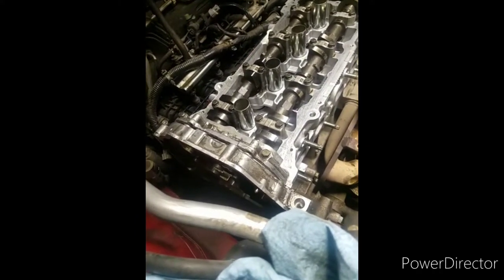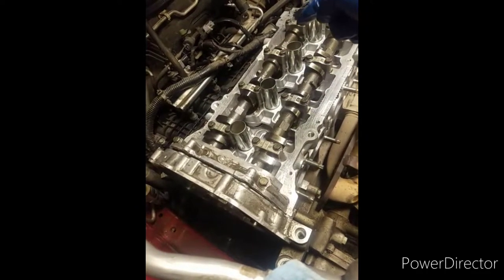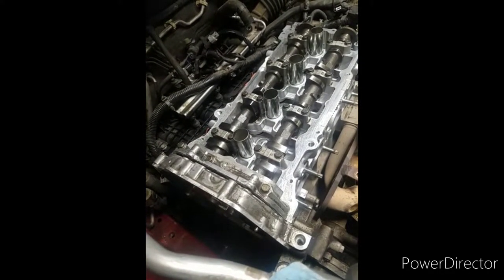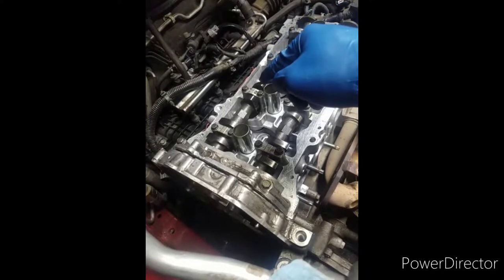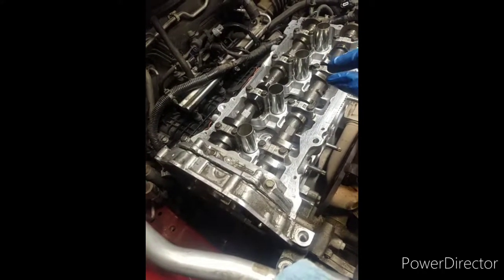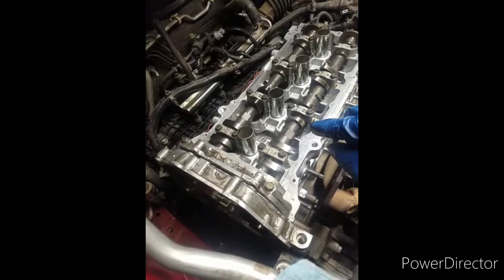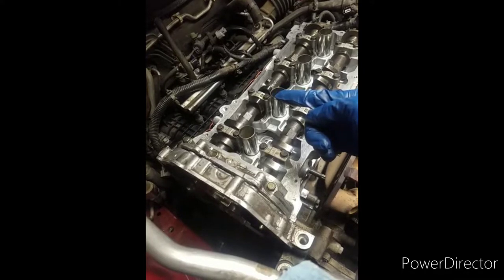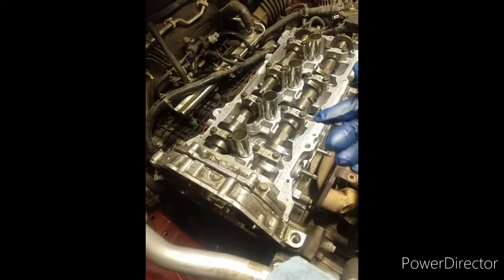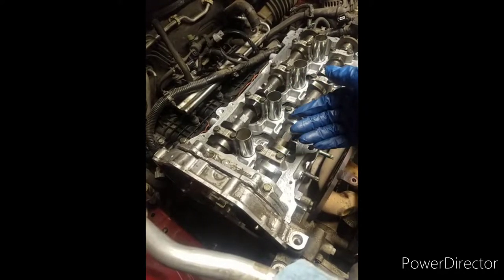So the actual block has a slit in between each piston, right? The slit allows antifreeze to pass through that little slit to the other side of the motor. In the middle of each piston there's a very small slit. Well, on most engines there's no slit there, that's a solid piece, so no water could slide through that area. And then the gasket mating surface of the head gasket lays down and has more surface to lay down and be tight, and it won't allow this to happen.